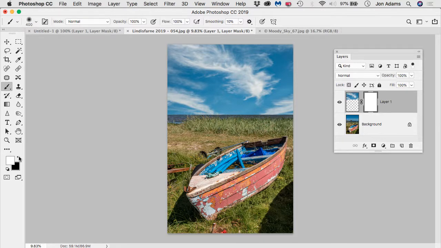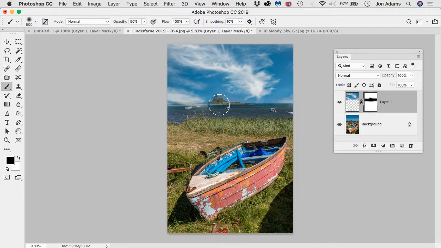So we make sure that black is selected, we make sure we've got a brush, and we want a soft edge brush. At the moment that looks about the right size, about 400 pixels. So what I'm going to do is go even bigger. I'm going to take down the opacity to about halfway, 50% or so. And then I'm just going to start nibbling away at that edge. Multiple clicks will get it done. That will give you full opacity where you need it, but will also give you a bit more subtlety when it comes to actually blending stuff in.